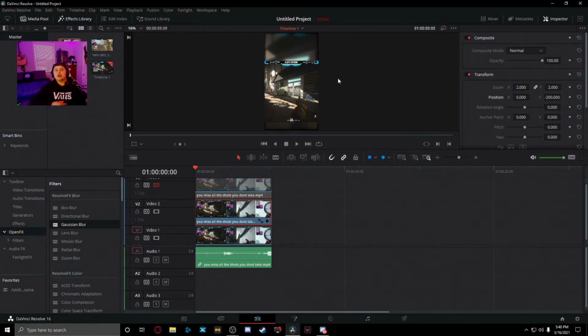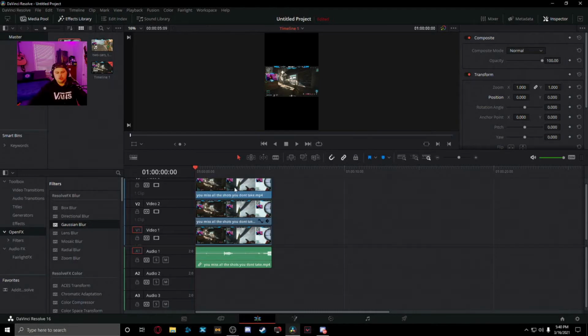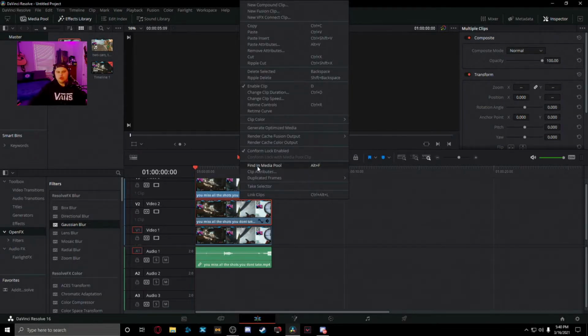You can also do this by cropping your image. If you crop one of the videos that's on top, it will allow you to see the under video, the under image of what you're editing. So now that that's done, we're going to do what I was saying before. We're going to hold Control and click on the top and the middle video. We're then going to right click, come up here, and hit New Fusion Clip right here at the second to top option.